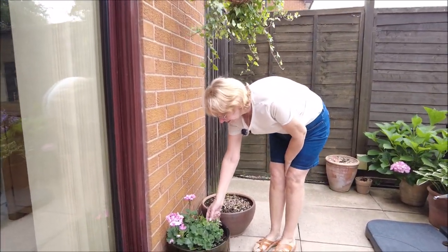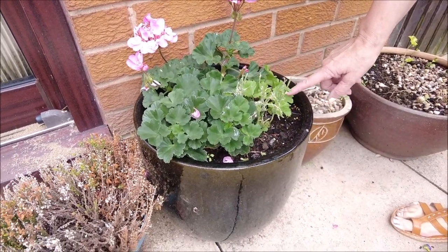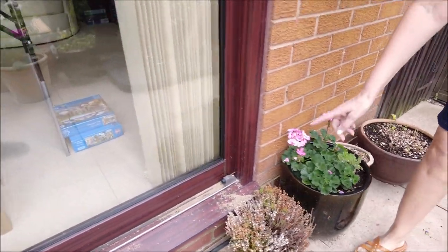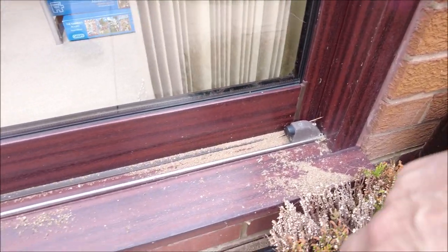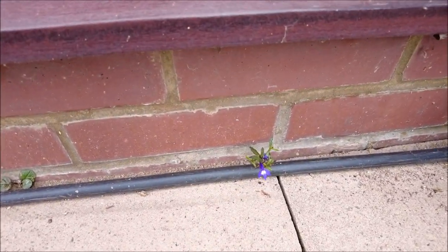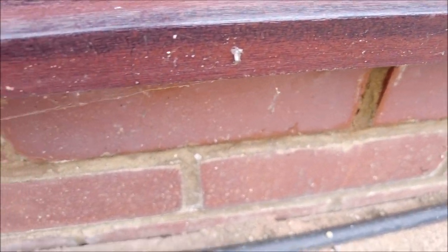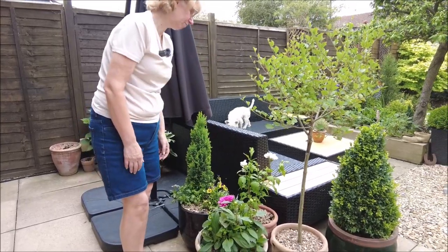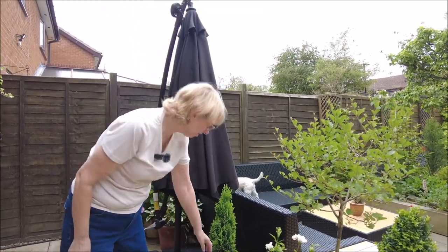And this geranium I thought I'd lost. I think it's the orchid geranium, I'm hoping anyway, because it was gorgeous. Yeah, look at all this. Ants, we've got ants. Here's another bit of lobelia. Look, it's just growing everywhere. Oh dear, more ants. Oh no. Deary me. And my new hibiscus is flowering. Oh, it's not open. It's probably not warm enough yet, but it has been wide open. And they're purple at the back of the throat. Really pretty.